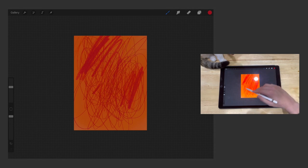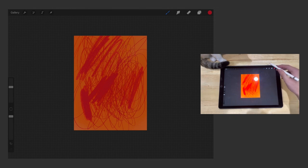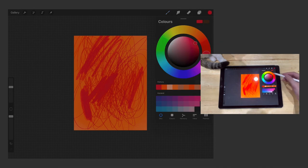Only you can make the marks you're making, so I wouldn't stress too much if you feel like they're not right or they're not perfect. And then you might find out they were perfect, so just keep going and don't worry too much. Of course, there's no harm in going back or changing what you did if it doesn't speak to you in your visual language. Yeah, I'm happy with those line marks.